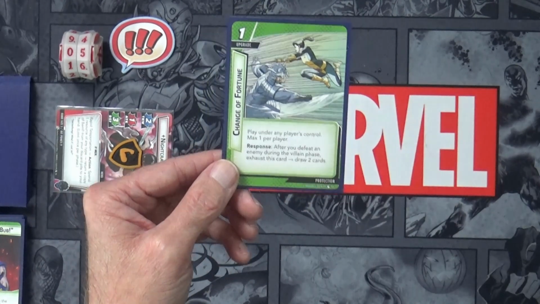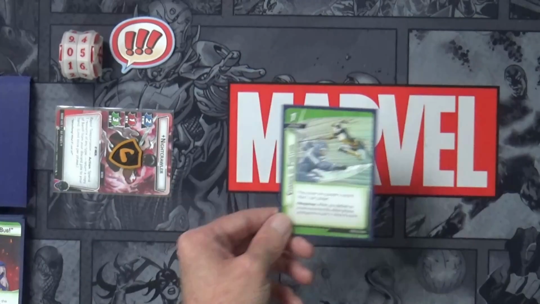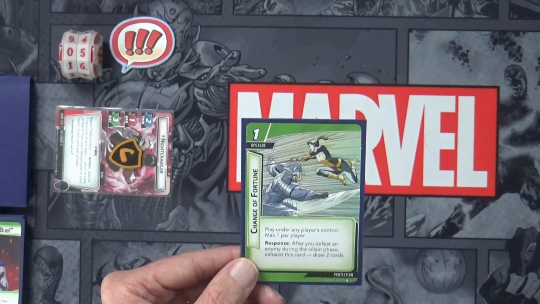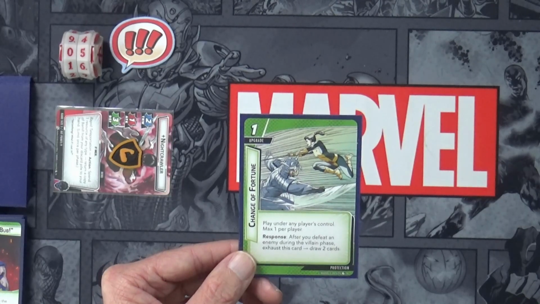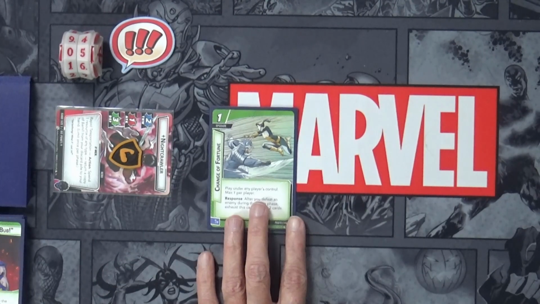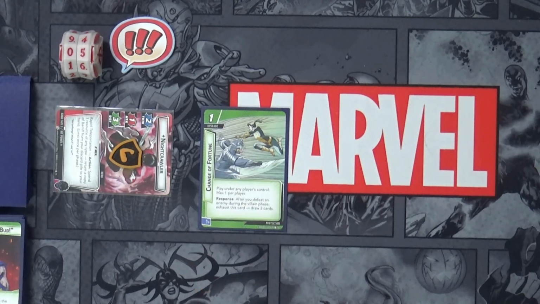It just says play under any player's control. It's an upgrade, like I said, it's kind of like an attachment, kind of like the BAMFs, but the BAMFs go on villains. As a response, after you defeat an enemy during the villain phase, exhaust this card to draw 2 cards. Actually, that's pretty good. I like that. So we'll put that into play.